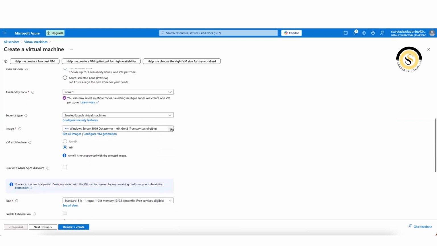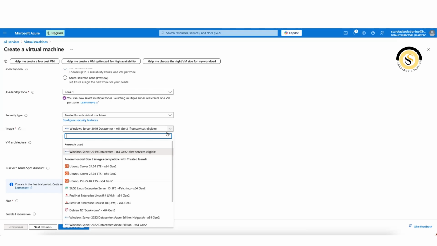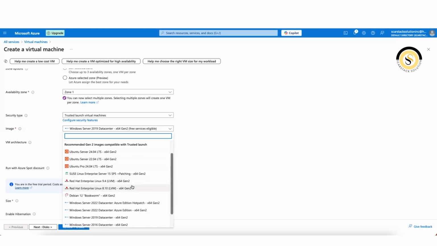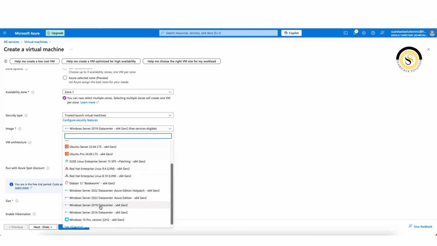Now, one of the things we want to focus on is the image to use. I'm creating a computer, a supercomputer, I know that, but what type of operating system am I working with? The operating system is represented by an image. Am I creating a Windows computer, a Linux computer, stuff like that? Now I can look from the list and I can see a few Linux computers such as the Ubuntu, Red Hat, and the rest, but I want to go for a Windows computer.